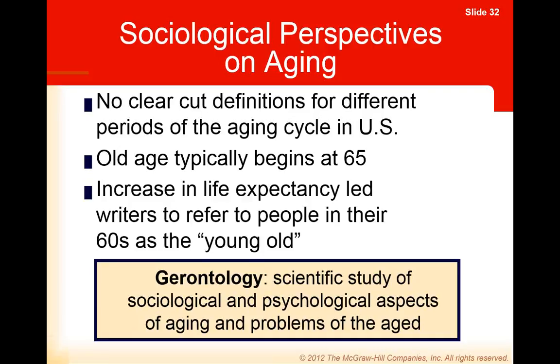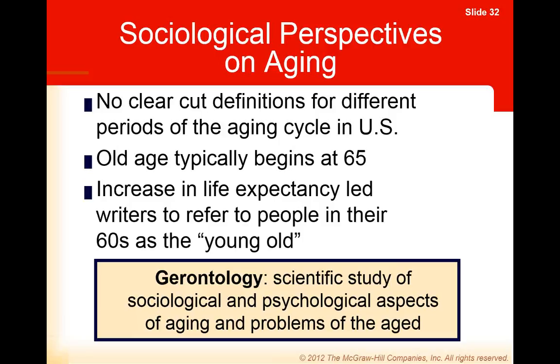Although we are seeing extensions in life expectancy. I just read an article in Time magazine. It's a speculative article, but it's speculating that children being born in the year 2015 may live to be over 140 years of age. So we are seeing that what gets defined as old changes. If you've ever heard somebody say, well, 60 is the new 40, or 40 is the new 30, or 40 is the new 20, what that means is that we're having quality of life that matches younger generations later in our life.